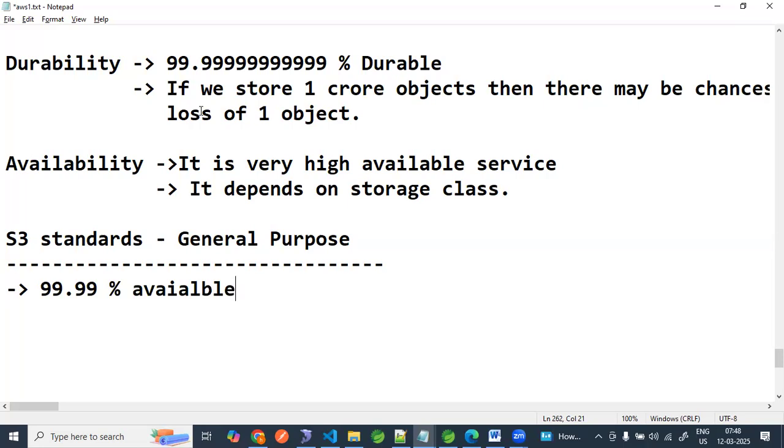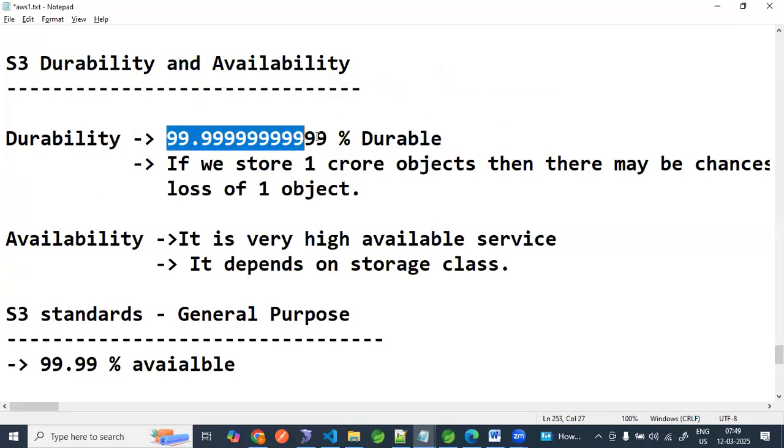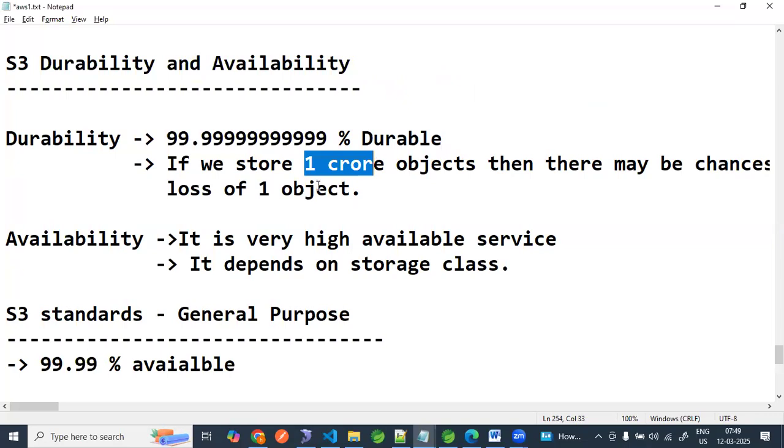Right? Think in this way, guys. Don't think of 99% like this. Think in decimal accuracy also. How much decimal value is it giving? If you convert this factor into objects, for example, 11 nines after the decimal means one object loss in 1 crore.